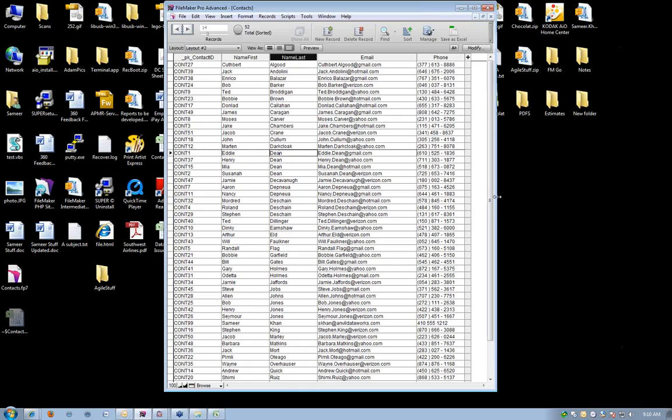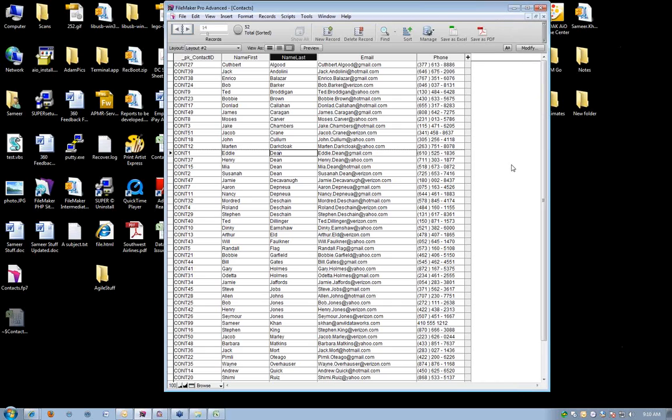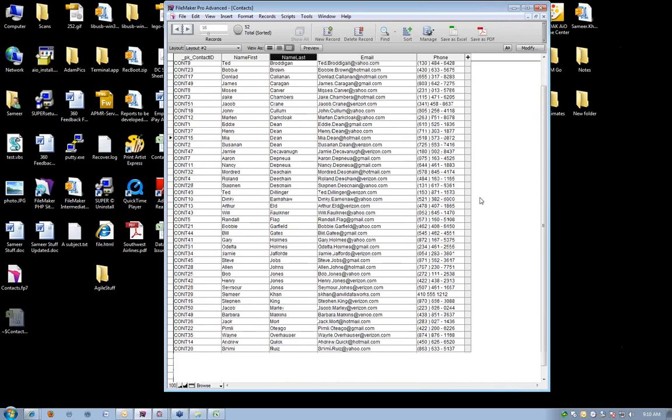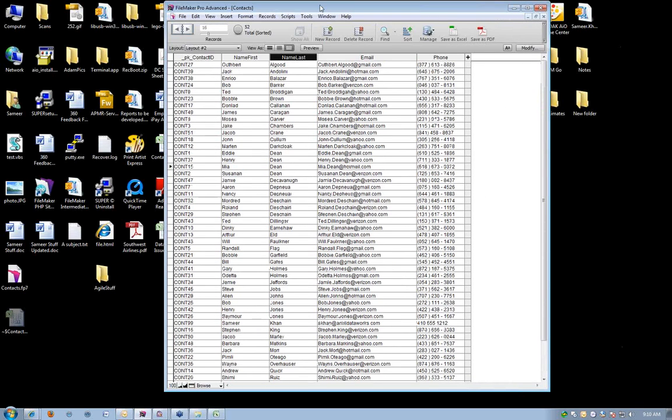Okay, so as I mentioned before, FileMaker is definitely the system you want to use when you start to talk about the graphical side of things. Right now I'm just looking at a table-based layout. Now in FileMaker we call the screens that we work with layouts.